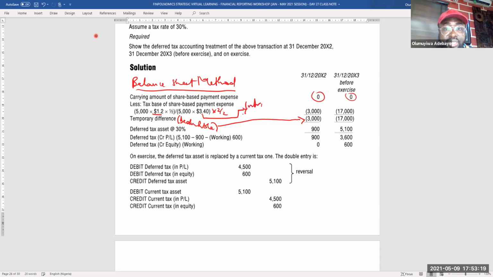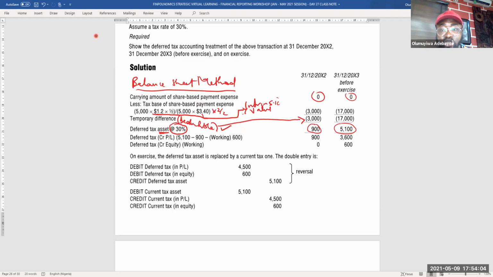This is what I mean here when I said intrinsic value is what was used here. Okay, now deferred tax is applying your tax rate, which is 30%, to your deductible. And that is how we obtain an asset. Okay, and it's deductible because the inability of us to deduct it for tax purpose in the current year up to when it vests is more or less paying more tax today with the hope of paying a reduced tax as at the vesting date. Now, 30% of 3,000 gave us 900, 30% of 17,000 gave us 5,100.